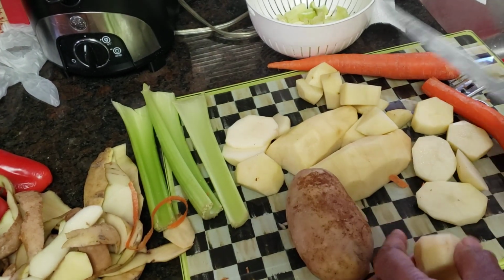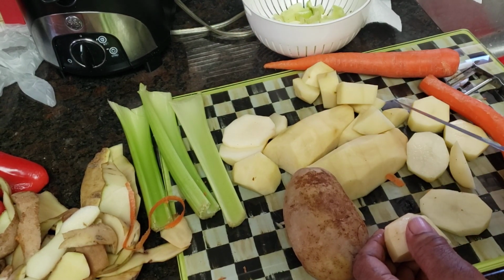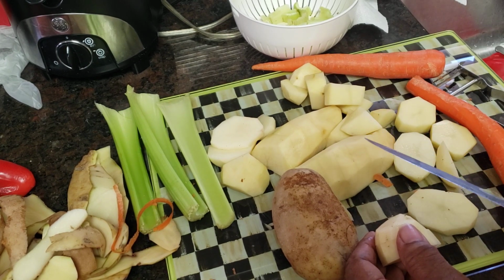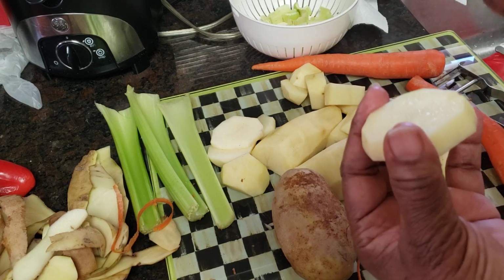Okay, I peeled my potatoes, and I've cut them in pieces like that. I probably got five different shapes, but that's okay. Watch out, honey. You'll hurt your hand doing that. Don't do that. Okay. He saw a bug. So just cut them like this.